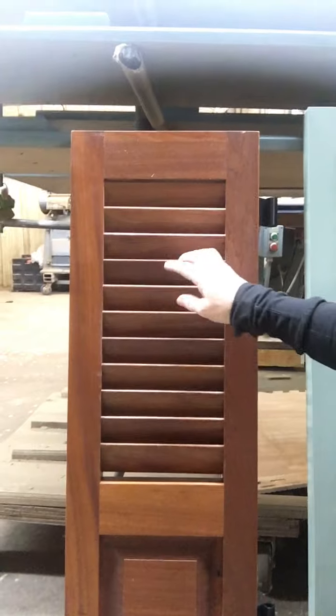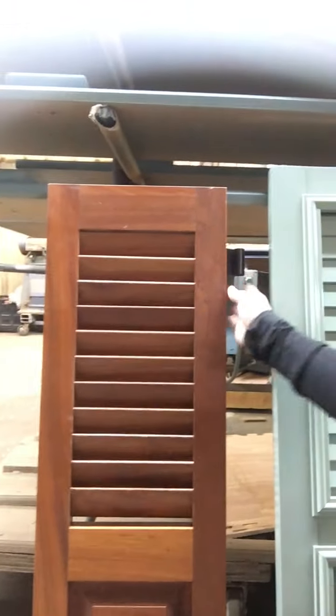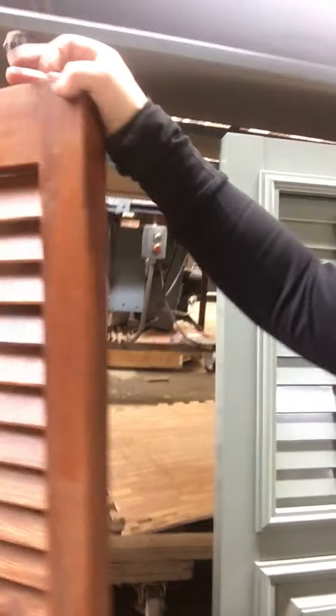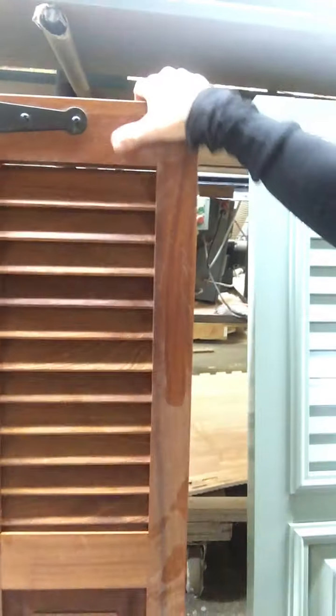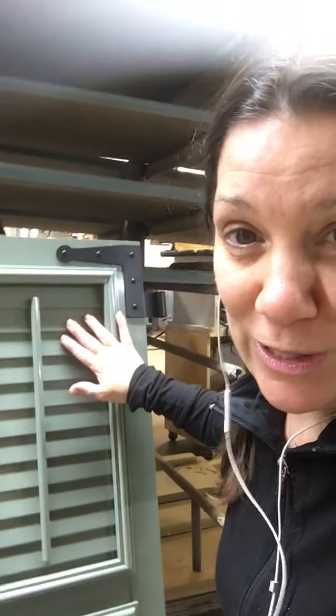This would be a historically accurate shutter because the louvers are going down — this is the open position, with back-mount hardware on the back side. When it's open it's this way, and when it's closed the louvers go down. If you think about it, when it rains you want the water to go down. Traditionally, a real functioning shutter would have the louvers going down. But a lot of times people think it looks weird because we always have our shutters open, so it's not common anymore to use the fully functional part. What a lot of people do is have the louvers facing down in a cosmetic way based on how it looks when open regularly.